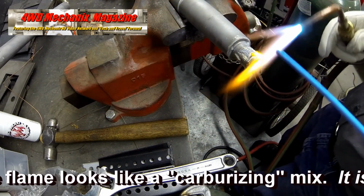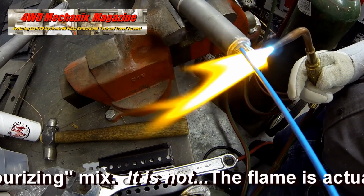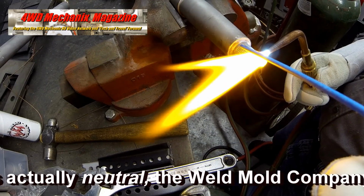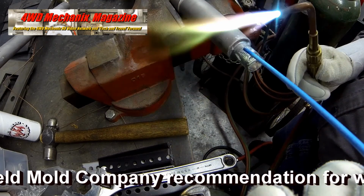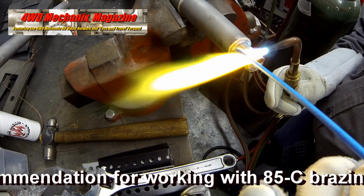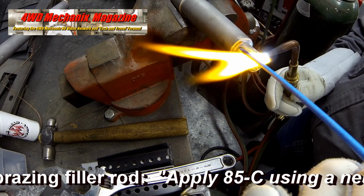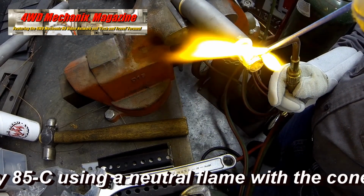On film, the cone of this number 2 torch flame is unclear. It is actually a neutral cone. Weld Mold instructions call for a neutral flame held 1/4 inch away from the base metal on a low angle. This method dramatically reduces the heat input into the base metal, which is another reason 85C was selected for this project.